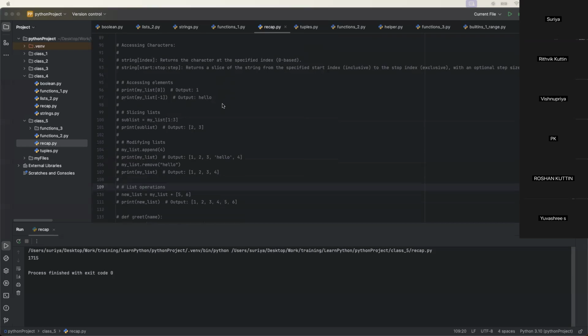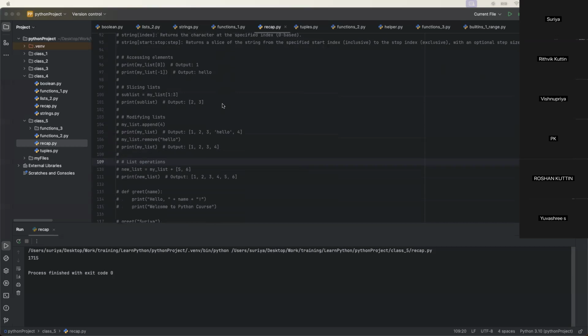And list methods: append will attach the element in the last. Remove will remove the first element. And list operations, so many. If you give plus, it will add the elements in the last, whatever elements there are.